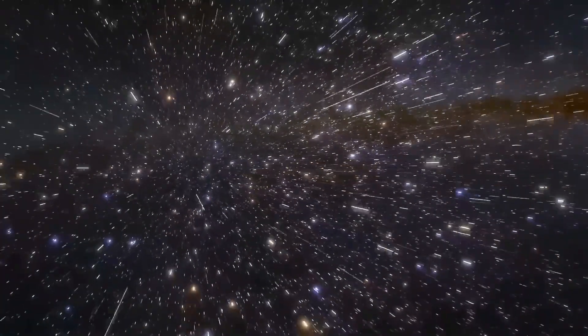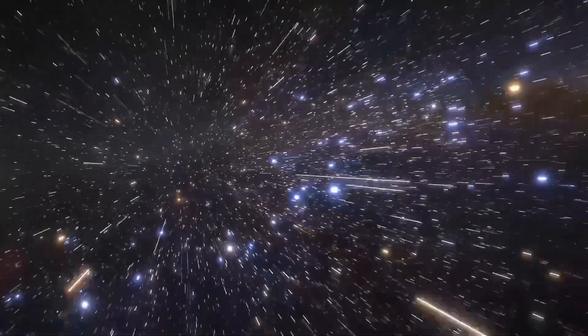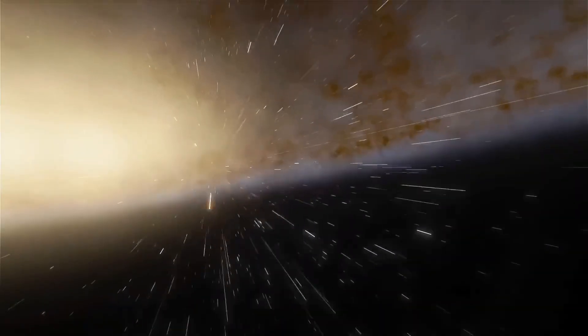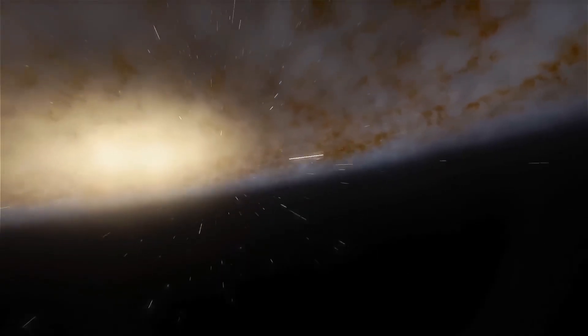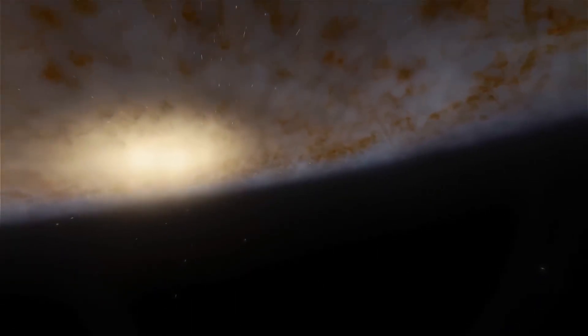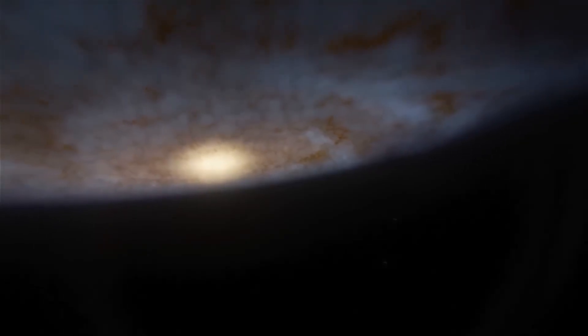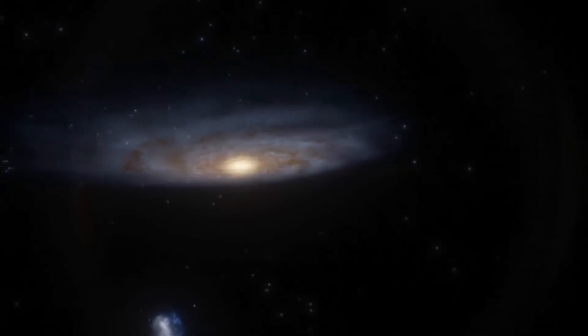Our home galaxy. Our journey now takes us to the grand scale of our home galaxy, the Milky Way, spanning about 100,000 light-years in diameter. This vast spiral galaxy is home to hundreds of billions of stars, each potentially hosting their own planetary systems. Within this immense structure, there's a tiny sphere known as the Human Radio Bubble, extending about 100 light-years from Earth. This bubble represents the farthest extent of human influence in the cosmos.